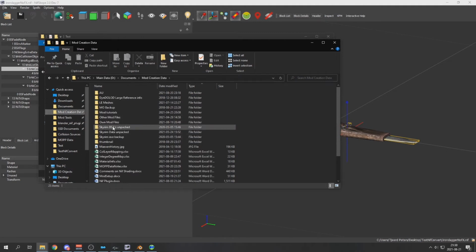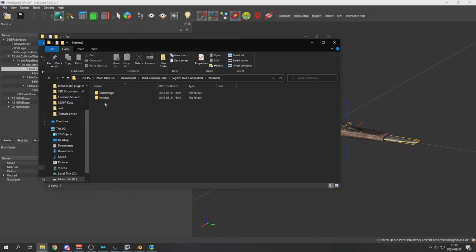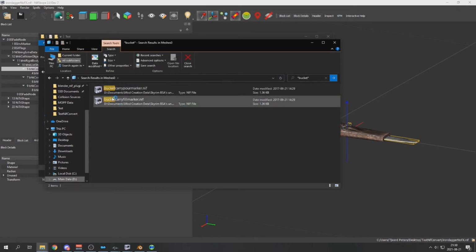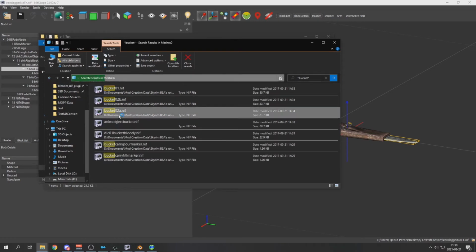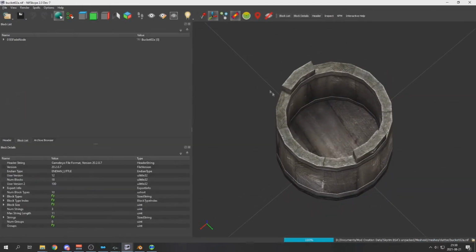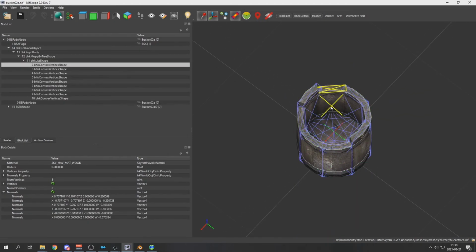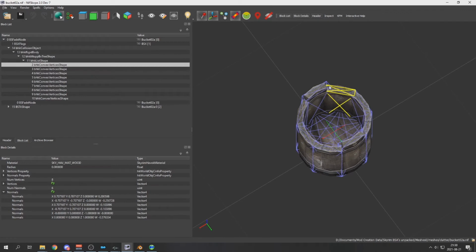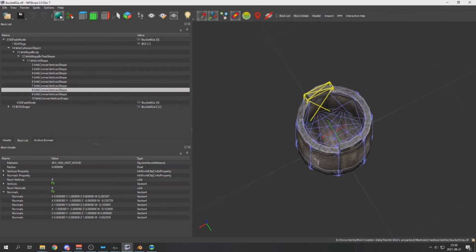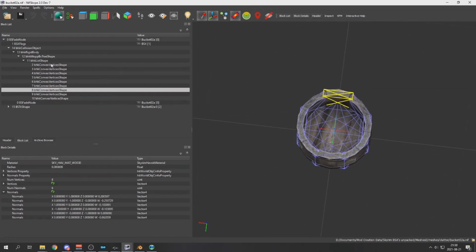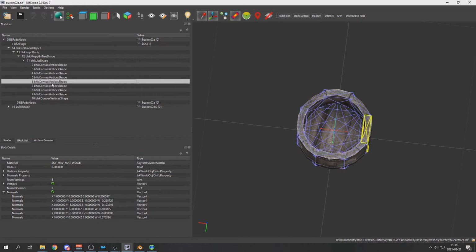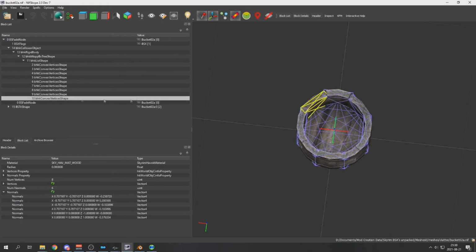It's in the mod creation data. Just search for bucket. Let's see, 2, 3, 4, 5, 6, 7, 8, 9.